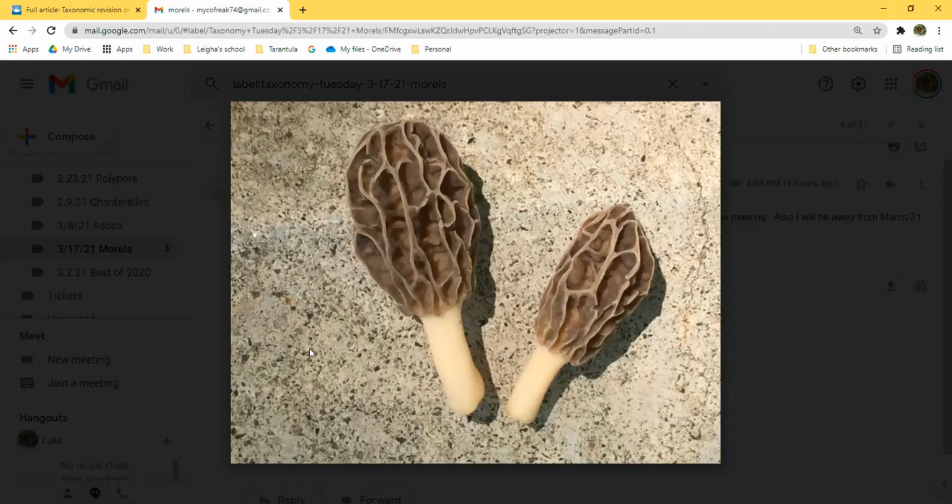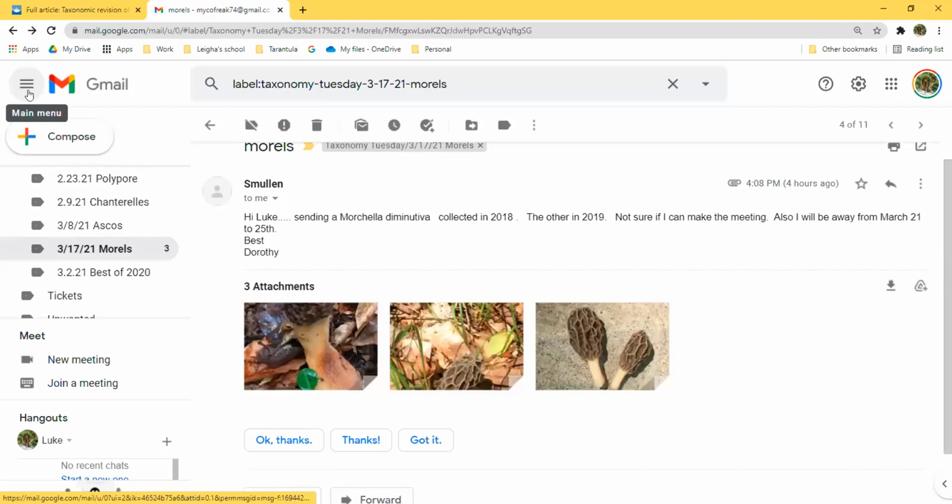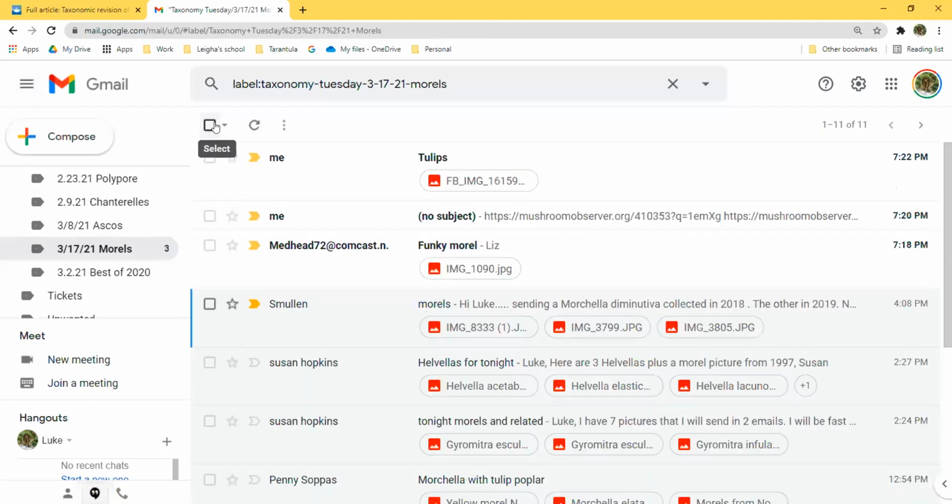But these look like diminutiva, these ones here. Yeah, very nice. They look like they grow under tulip poplar. Yeah, these for sure. Yeah, the diminutiva, the tulip morel, they call it sometimes because it grows under tulip poplar and other hardwoods. Almost always hardwoods.